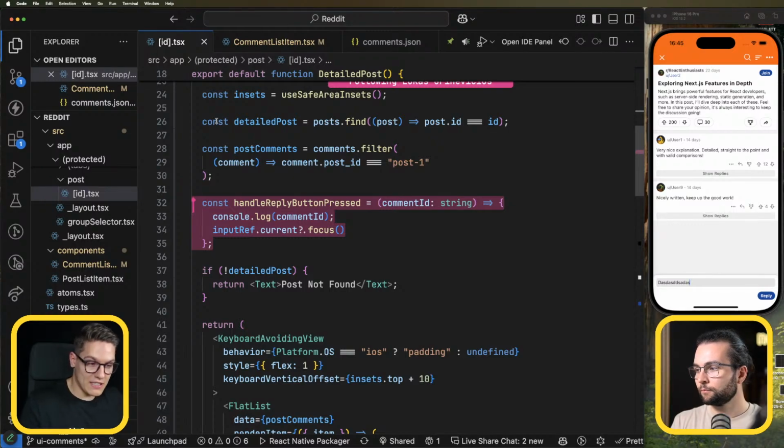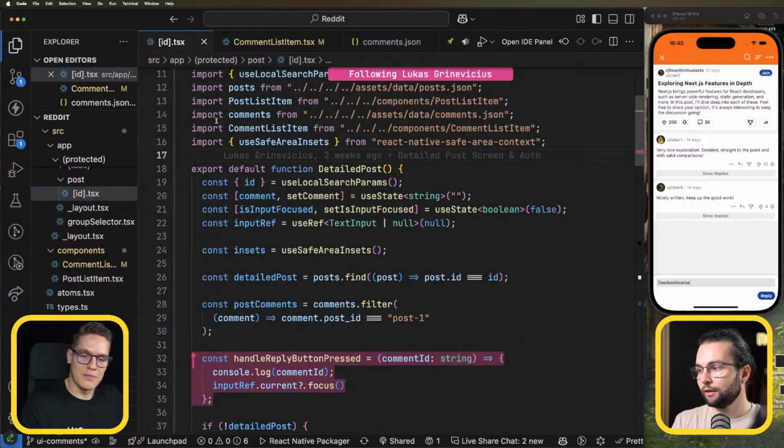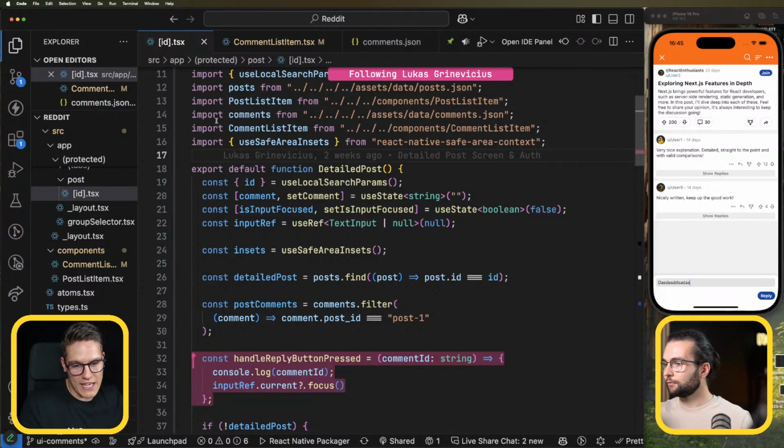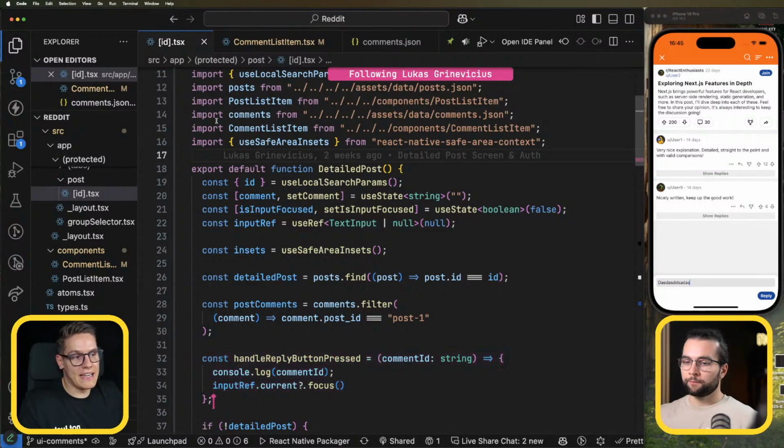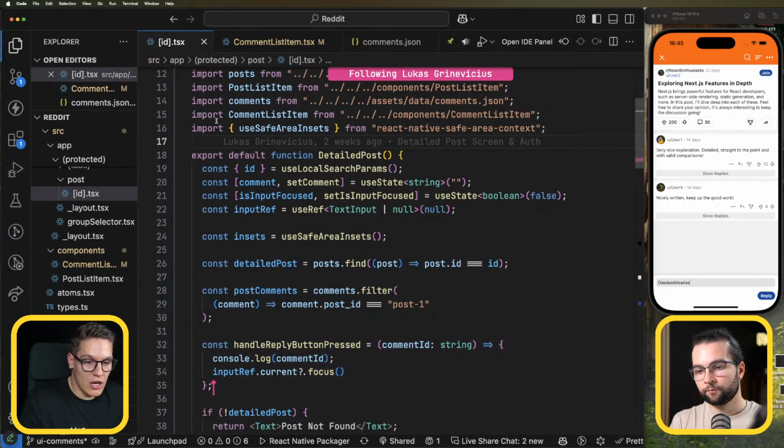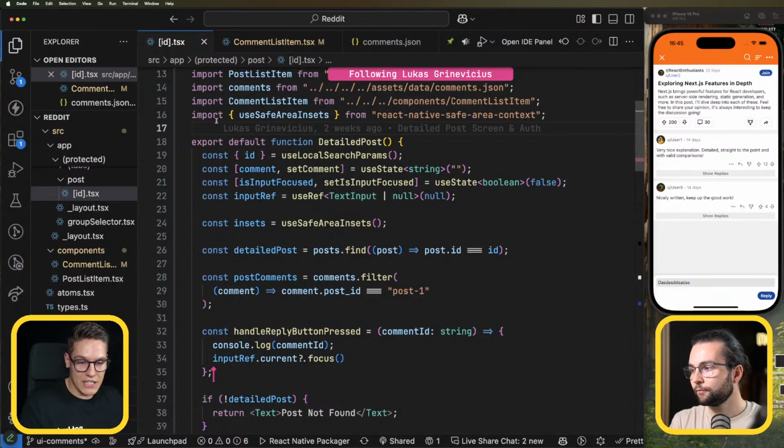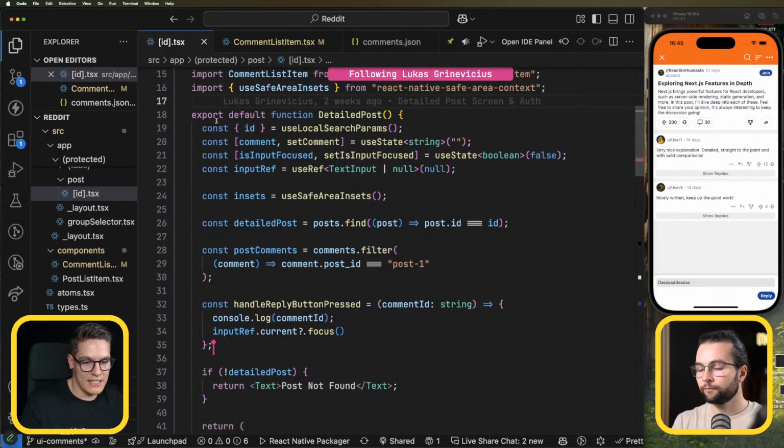So it gets a new address, a new location inside the memory. And that's why memo is thinking, okay, the props have changed. I need to re-render the whole component, even though we did not change anything here.